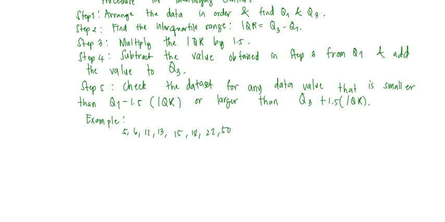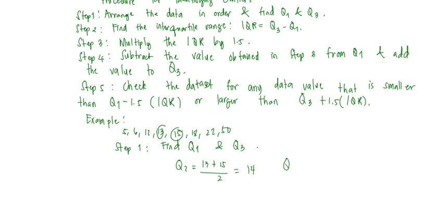And then, if you wanna apply the steps, you do step 1, which is find Q sub 1 and Q sub 3. So basically, what you're going to do is just the same thing as what you did in quartiles, wherein determine if this is gonna be an odd or even set of numbers to find the median. So as you can see, the middle numbers here are 13 and 15. So basically, yung Q sub 2 mo is 13 plus 15 divided by 2, which is gonna be 14.